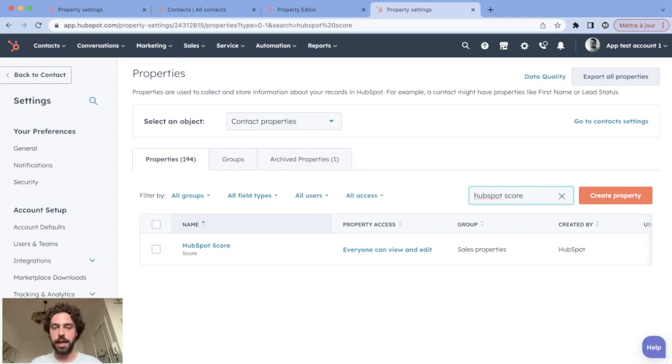So that's a great tool, and HubSpot allows us to create other versions of this score property to allow us a lot of different things. For instance, we can create different HubSpot score properties, so different lead scoring models, to see which one is the most efficient for our strategy or our database. Another example is that we will be able to score other kinds of contacts that are not leads ready to buy, but maybe we can score our customer success or our customer retention, or everything you need to track and analyze. To do so, you just need to click on create property.